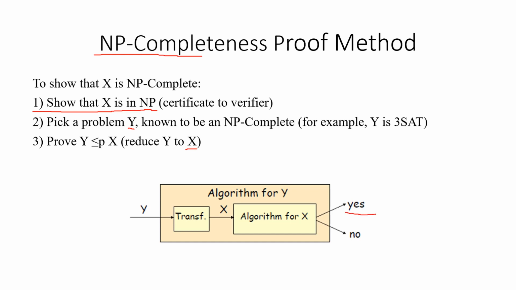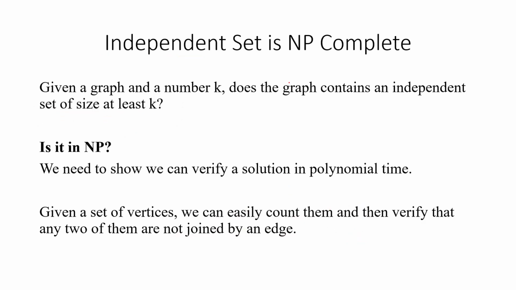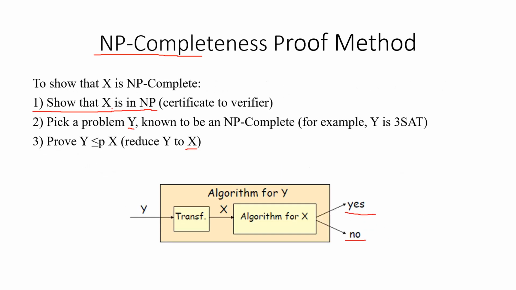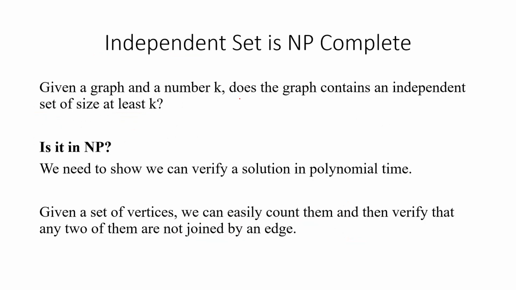Again, the problem should be converted into a decision problem, where the solution to our problem is one of two options: it should be either yes or no. So first step, we need to show that the problem is in NP. So the first question, is it in NP? We need to be able to verify a solution in polynomial time complexity. Actually, it's a very easy part.